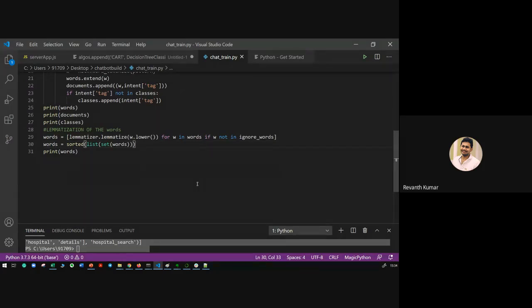Okay. You will see lemmatized values here. Let me know if any issues.